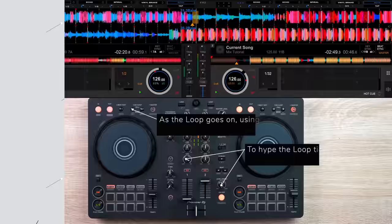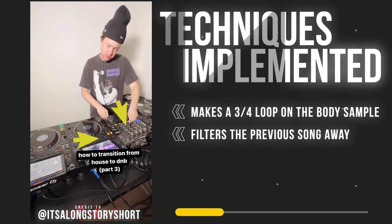Highly skilled DJs like Long Story Short, though, take this looping technique to a whole other level.